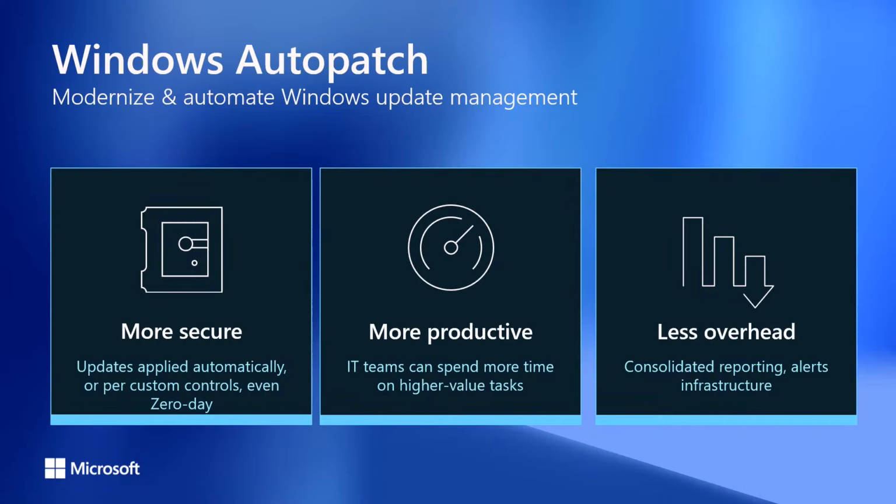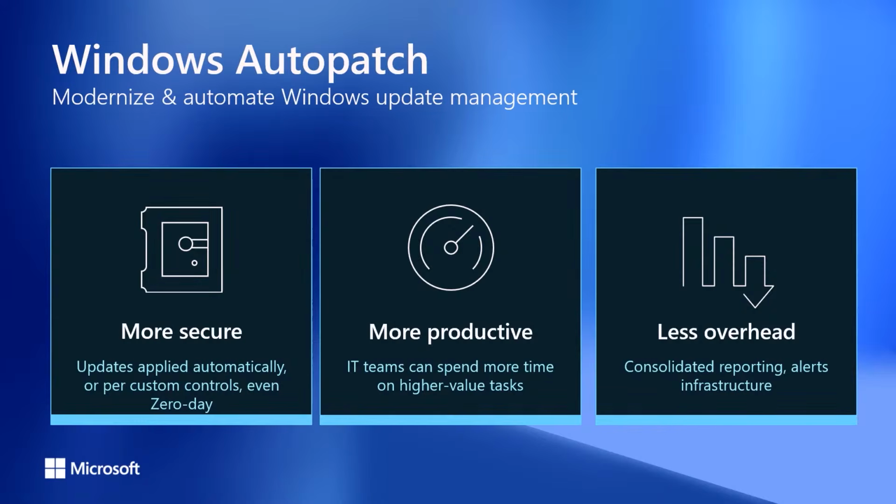Now, for each of these rings, you can distribute devices, and we have multiple options or ways in which you can do that. We have an assigned group concept where you can pin a group of devices to a particular ring, or you can create a pool and dynamically randomly distribute devices into different rings based upon percentage assignments. In simplest terms, Autopatch is a service that will help simplify patching, strengthen security, and free your IT teams to focus on what matters the most.